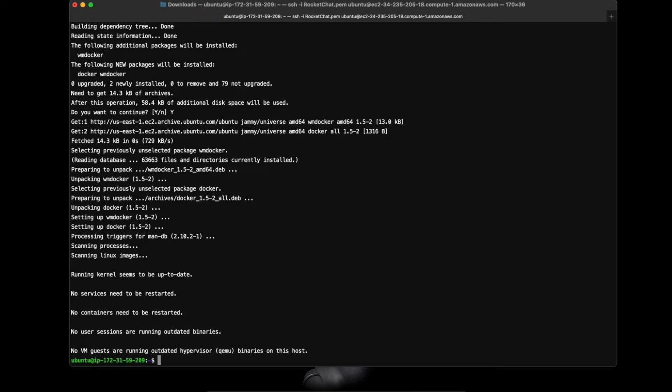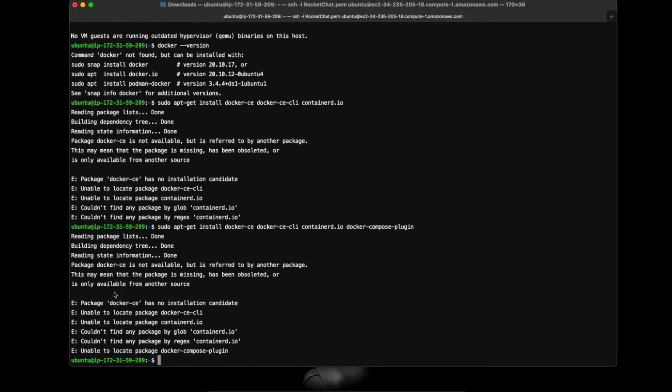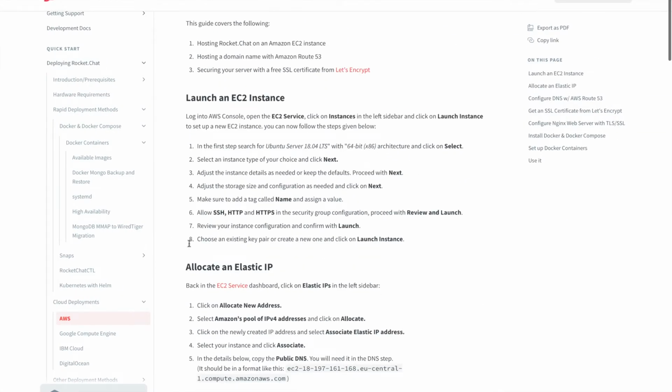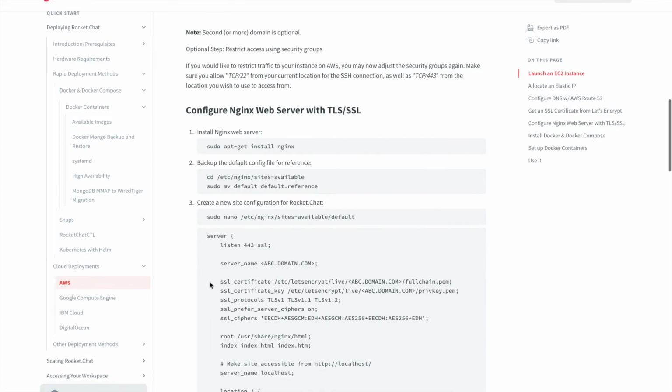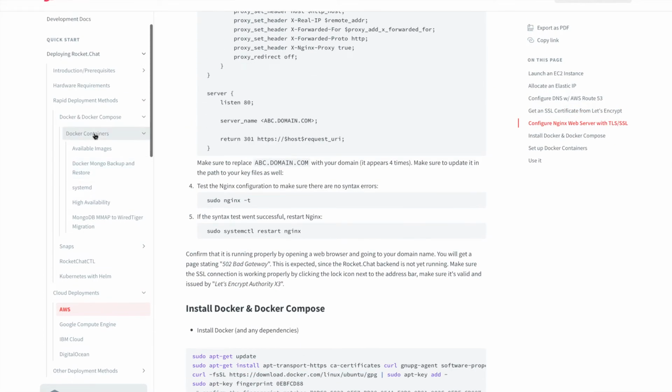Right, so you can check the Docker version. Fine, so we would be using curl to install Docker. These are just all the big steps which I don't need to follow.